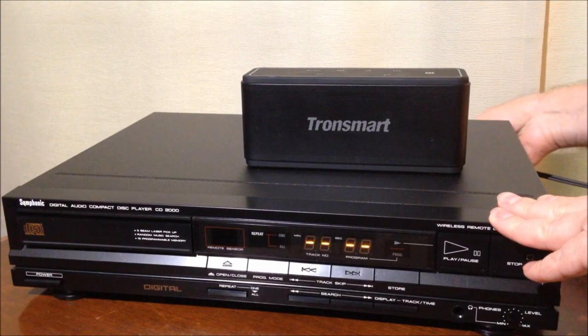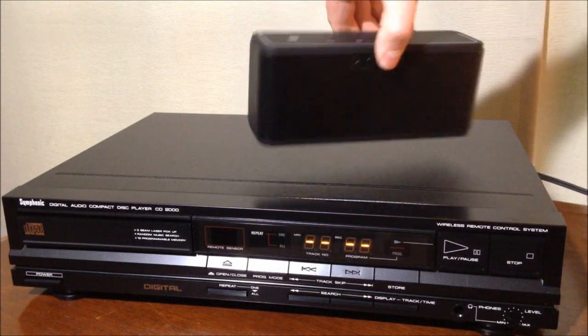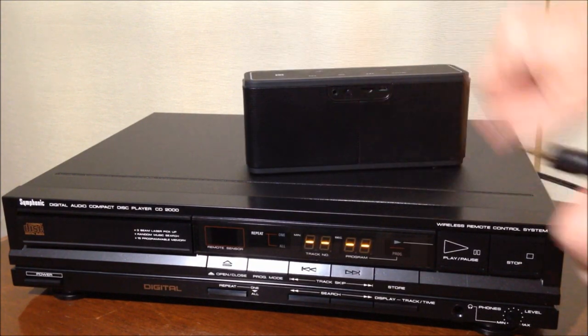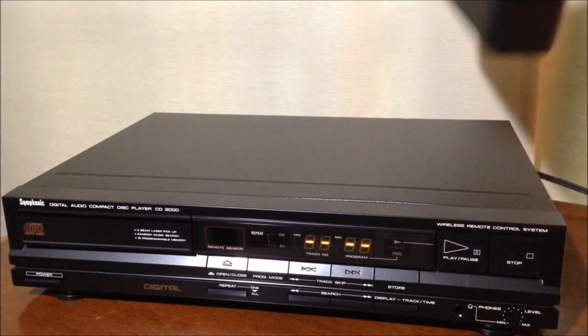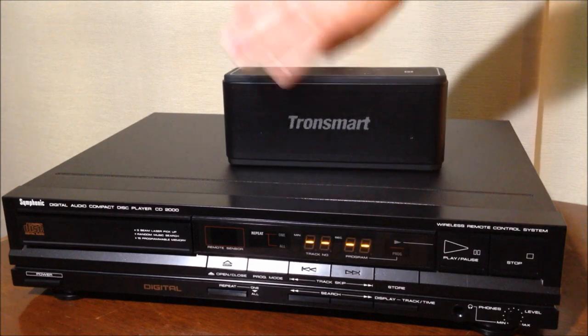I'm going to connect my RCA cables onto the back, and then on the back of my Tronsmart, I've got a 3.5 millimeter plug jack. Stick that in there. We'll set it right on top here.